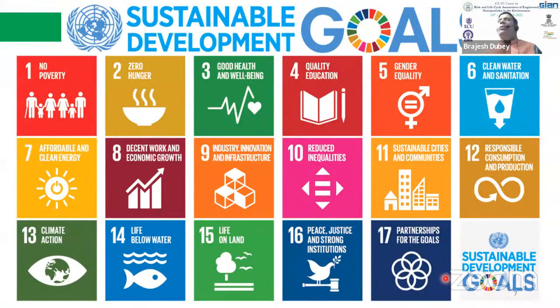And there are the sustainable development goals. If you didn't get introduced to them earlier, I just wanted to briefly talk about them. There are 17 goals. And whenever we are talking about these goals, environmental pollution comes in many areas, like good health and well-being, clean water and sanitation, industry and innovation, responsible consumption, life below water, climate action, life on land. Others are also there, but these are very directly related to environmental pollution.